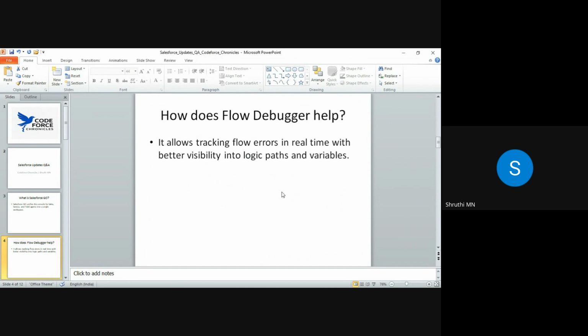How does Flow Debugger help? It allows tracking flow errors in real time with better visibility into logic paths and variables.